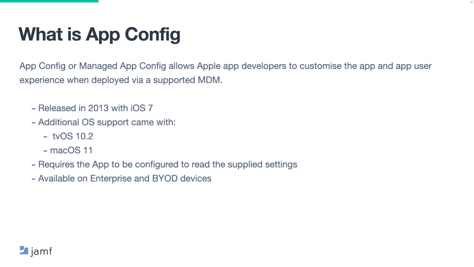For the devs in the room, if there are devs in the room or watching on the recording, maybe not, this is something that admins can't just decide, I want to add app config to this app that I found. The app needs to support it. It needs to be written in a way that knows where to read it. And I will show you that. But it is also available for MDM enterprise apps, but BYOD enrolled. Someone was talking yesterday with managed Apple IDs and user enrollment. It was Martin, and they're like, okay, we've got Slack EMM, we've got Dropbox EMM. Those are all BYOD, but available with app config. I forgot what I was talking about for a second. Cool.